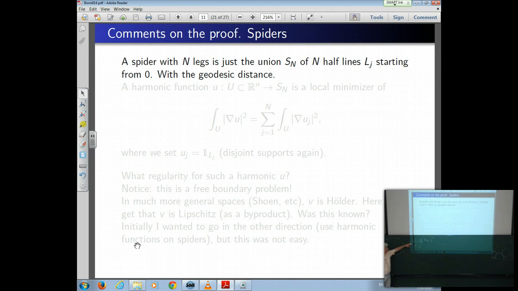Let me re-say it in a slightly different way since I talked about spiders. In this case, the spider would just be a union of three half lines, okay? The number of legs of a spider is n, in this case, three. You're looking at the function from, let's say, this disk to the spider. So this is, with my notation, the spider with three legs. It's exactly the same thing. Instead of giving you three functions, I give you one function with values in the spider. If u1 is, let's say this is leg number one, if u1 is non-zero, you're here. If u2 is non-zero, you're there, and it's the same thing, okay? And this way, when I'm trying to minimize the energy, I'm just trying to find a harmonic function with values in the spider.